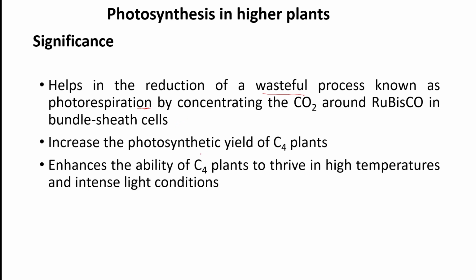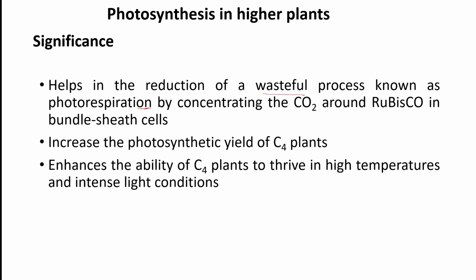Why is it called a wasteful process? Because it doesn't produce any ATP. Instead, ATP is utilized and carbon dioxide is produced during photorespiration. So it is known as a wasteful process. It also leads to the decrease in the rate of photosynthesis, or the photosynthetic yield of the plants. So in C4 plants, what happens?